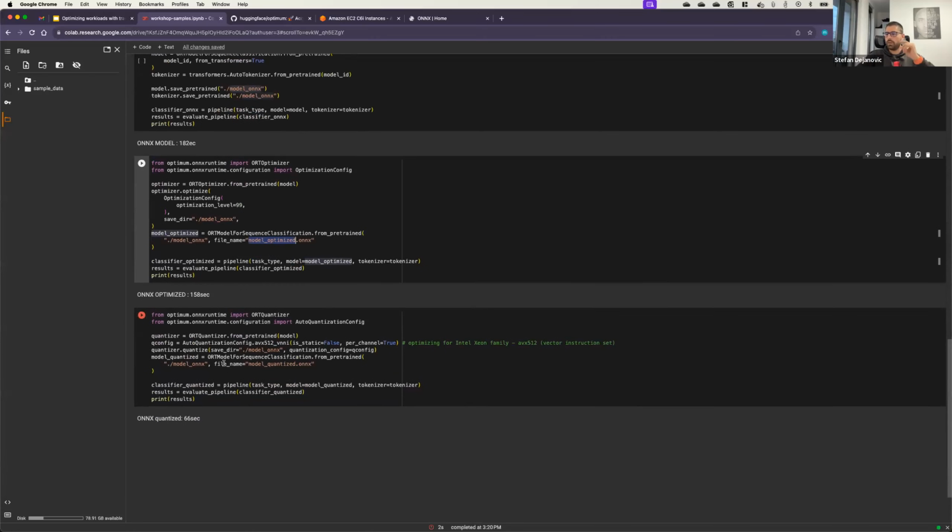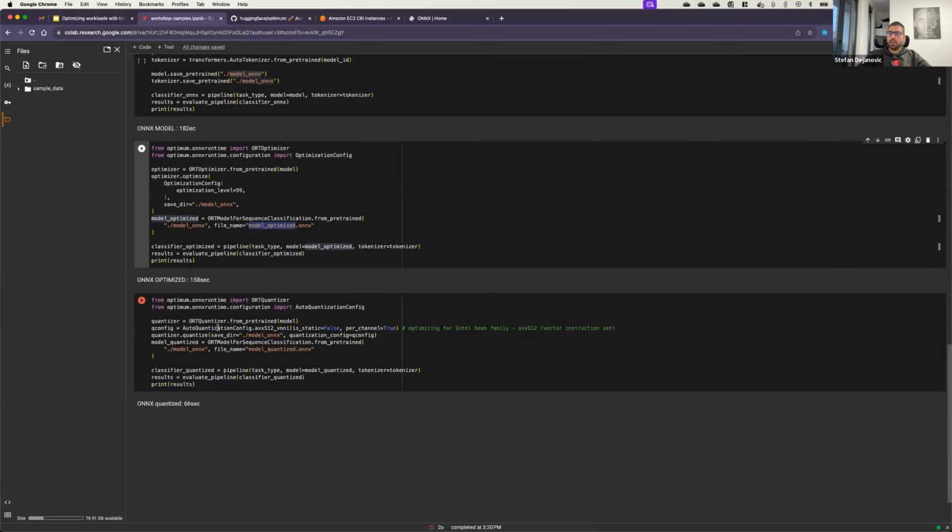So the last thing that we can cover here is to use the quantizer from the ONNX runtime. And this is basically the biggest improvement that we can get. So the purpose of quantization is to get better performance by reducing the size of our model and still have the same accuracy.